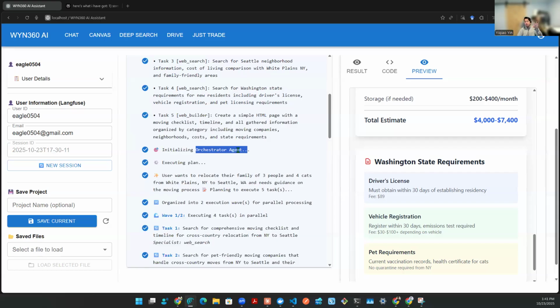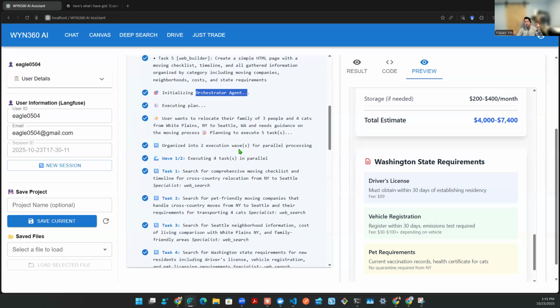So that's the orchestrator agent function, and that's what the executing plan means here. So when users use this experience, this will be prompted as it goes, right? And this is connected up and live with a server-side endpoint.